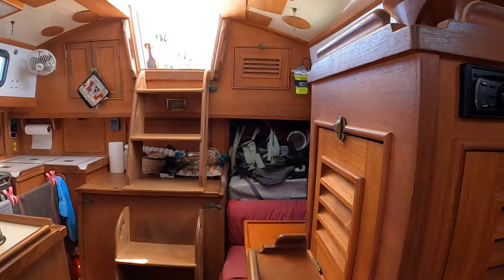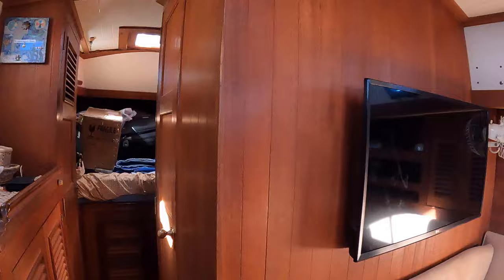And we had four people, so two people were sleeping all the time, or at least laying in them. Yeah, the boat gets very small with four people on board, for sure. Awesome. And do you guys ever use the pilot berth? No, that's just storage.